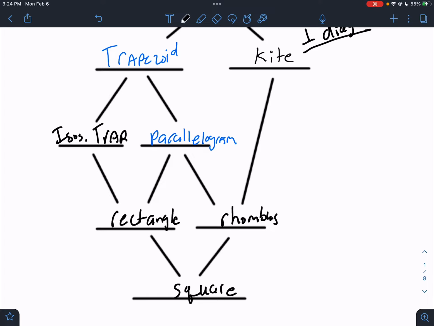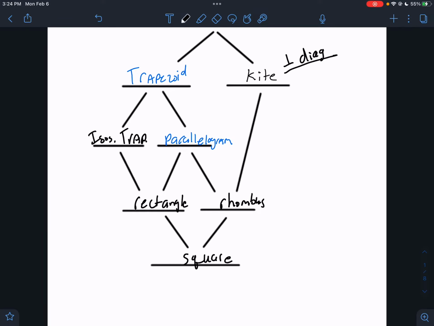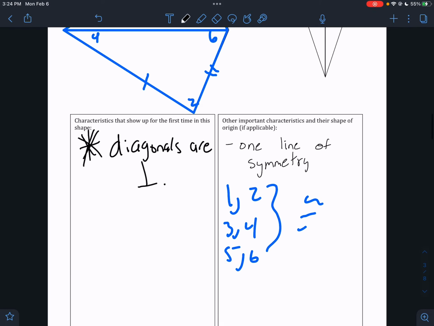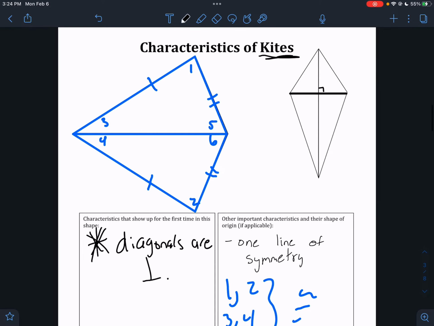And that's a big mental block a lot of people have to get over. Kite means it might be a square, but we don't know. But a lot of us in our head, when I call something a kite, we immediately think, oh, not a square. That's not true. That's going to get you in a lot of trouble. Kites might be squares. So you got to keep that in mind. Please, please, please.